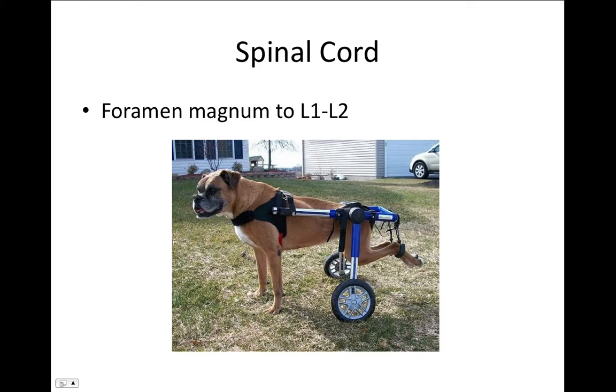So the spinal cord will run from the base of the skull all the way down to L1, L2. There is what's known as the cauda equina, which runs from L2 down through the remainder of the lumbar spine, the sacral region, as well as the coccygeal region. And that's where you get the nerve roots from L1 through the coccygeal nerve. So you do still have neurons within the central canal of the vertebral column, but it will no longer be an entire spinal cord. It'll be a cauda equina, which translates as the horsetail.